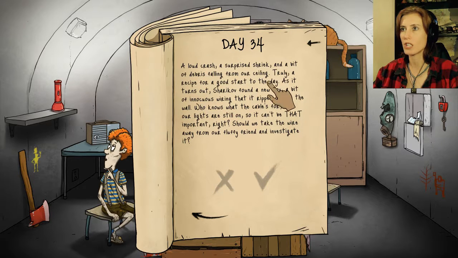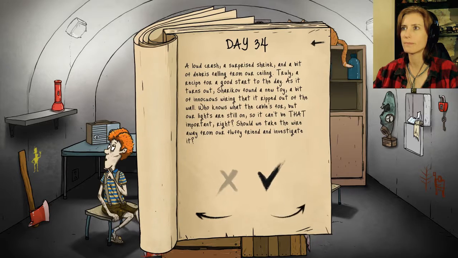A loud crash and a surprise shriek and a bit of debris falling from our ceiling truly is a recipe for the start of a good day. As it turns out, Shacharoff has found a new toy, a bit of innocuous wiring that it ripped out of the wall. Who knows what the cable is for, but the lights are still on, so it can't be that important, right? Should we take the wire away from our fluffy friend and investigate it? Sure?